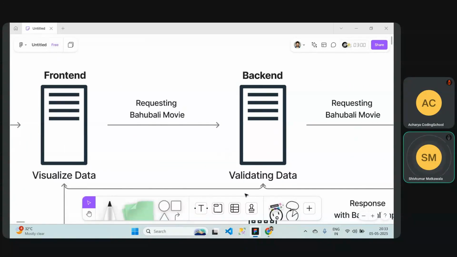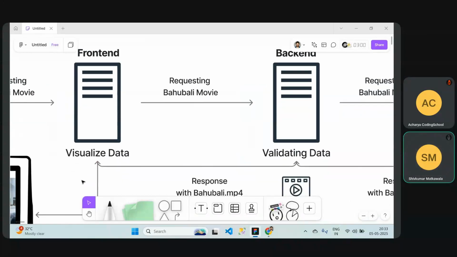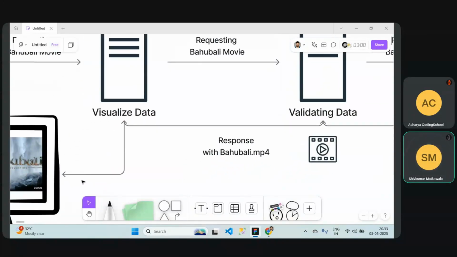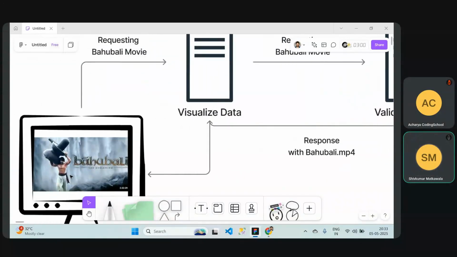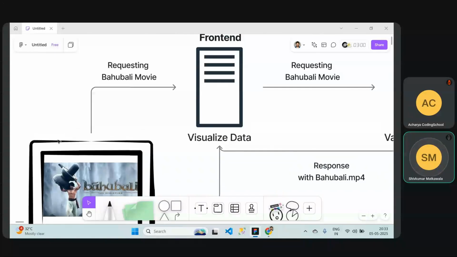So it will say, hey buddy front end, I got this Bahubali movie, please take this and give it to your customer who asked you. It will redirect to you now in your computer, and in your computer, boom, the Bahubali movie is playing. So in this way, the application's architecture has been divided into three parts.